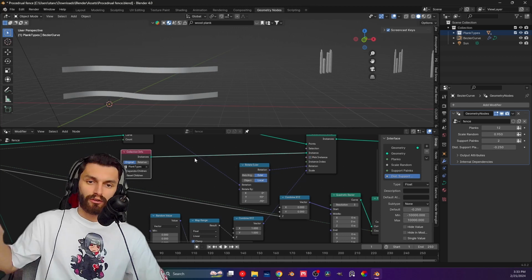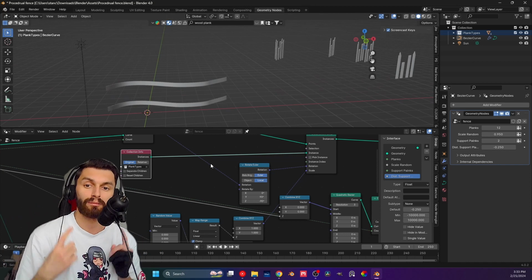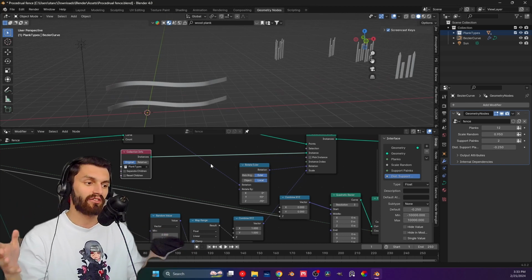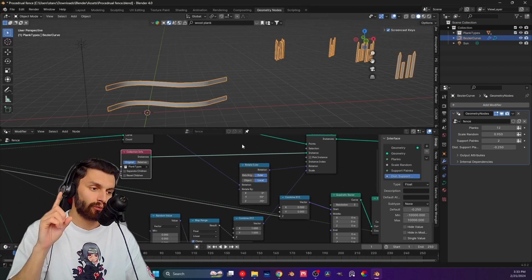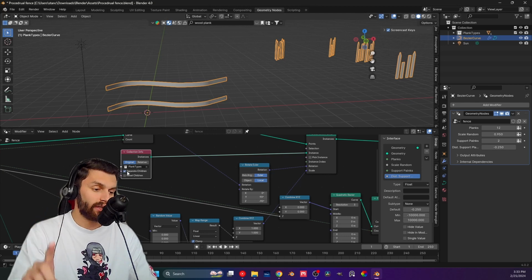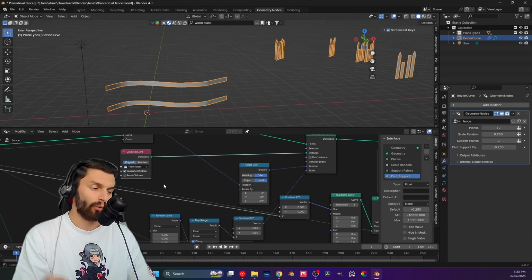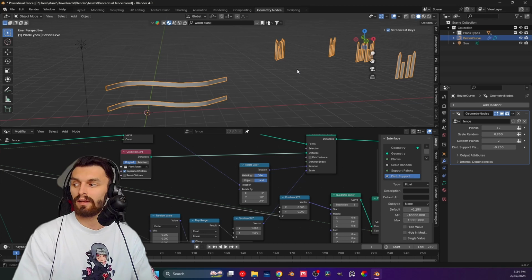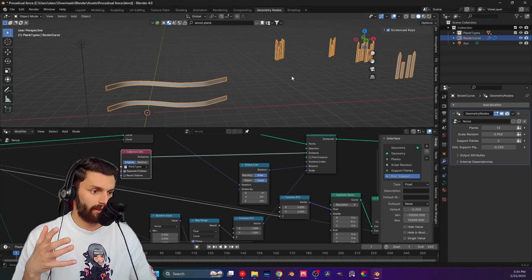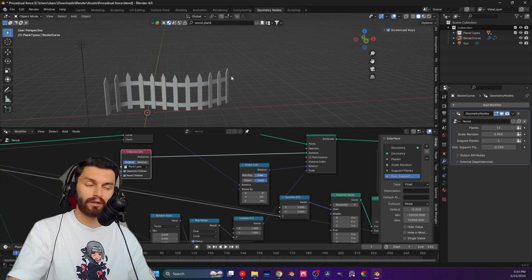So you saw how it works. First, separate the children. The reason is that right now, this doesn't take one object into consideration, it takes a whole collection of objects and puts them all in. We have 4 planks, so it's going to instance 1 plank for each point we have, which is not good. We need to separate them, so it basically takes 1 plank out of the 4 we have in our collection. Second thing, right now it's going to originate them wherever we have our stuff, which is again not something we want. We need to reset them to give them a position.